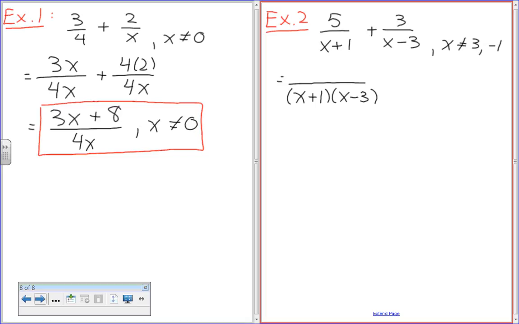Why on example 1 isn't 4 a restriction? Okay, good question. Because there's no x combined with this one, this fraction can never be divided by 0. No matter what value you put in for x, it's only going to be that. Okay, so let's just keep going here, and hopefully this will sink in after a little bit.